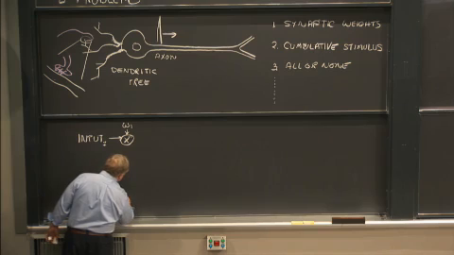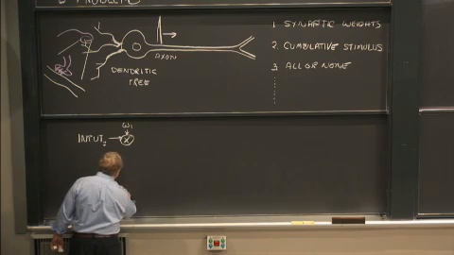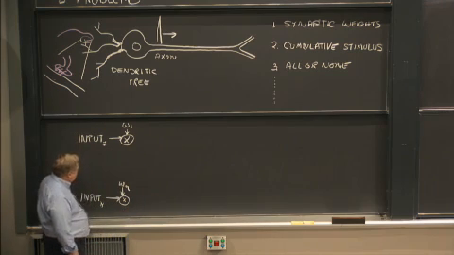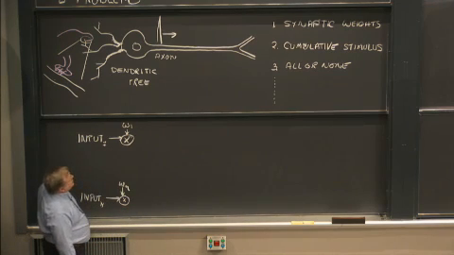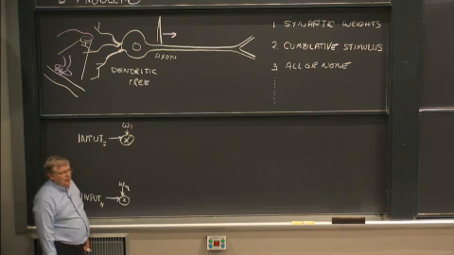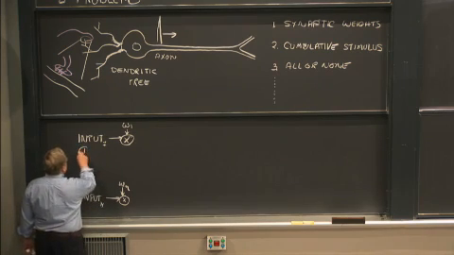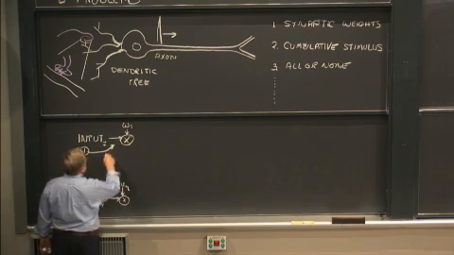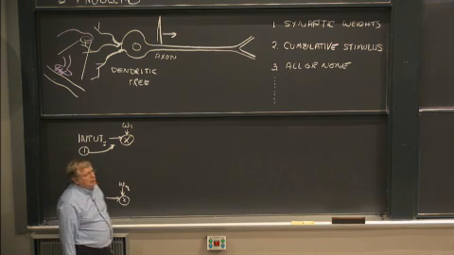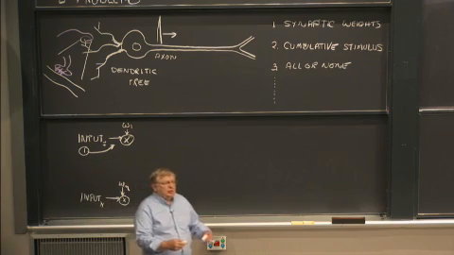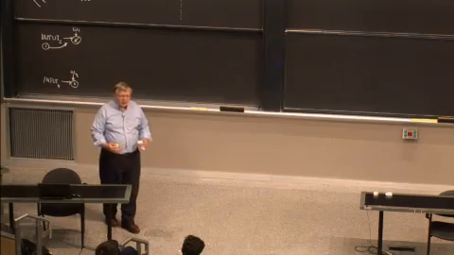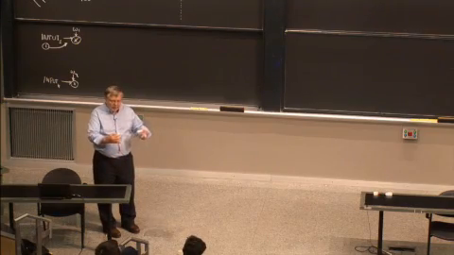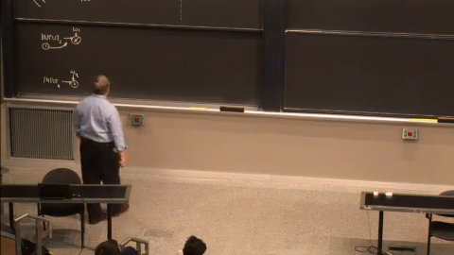Input n will get multiplied times some weight n, like so. What have we done so far? Well, we've got number 1 modeled. That's that part there. Next thing we have to do is have some way of combining all of these influences, all of these products of the weights times the strength of the input.